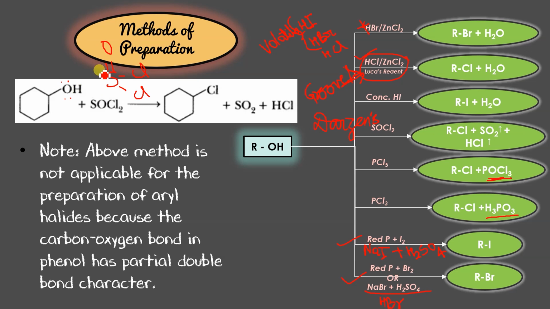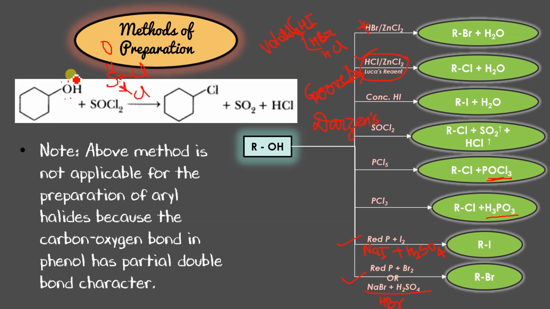Clear? In this case, the oxygen is the nucleophilic center, isn't it? Because it has a lone pair. And the sulfur will act as the electrophilic center. Why will it? Because it is attached to electronegative atoms. That means the chlorine is stretching its electron on its side. Yes, oxygen is also stretching its electron on its side. So sulfur is going to be a little deficient, as they may take the electrons and run away. So that's why this will act as an electrophilic center.